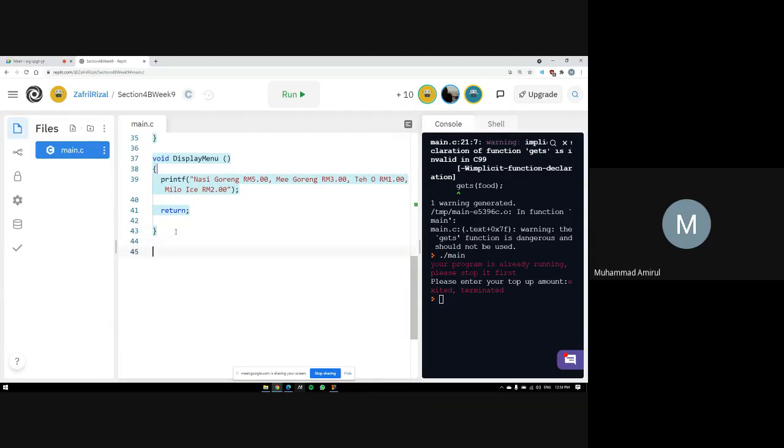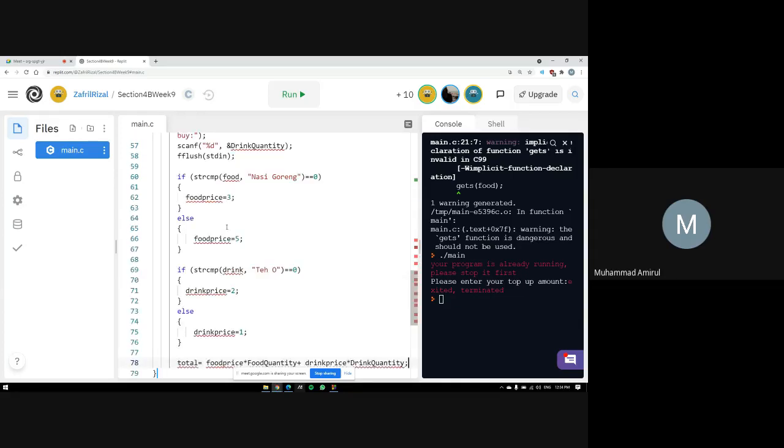Here we put void because we don't know yet the data type. Then calculate total, open curly bracket, and we paste it here.